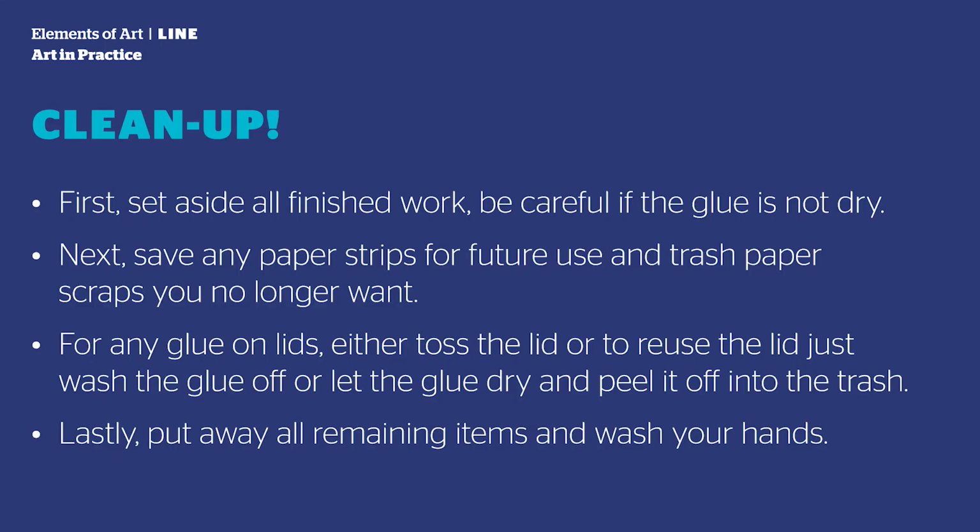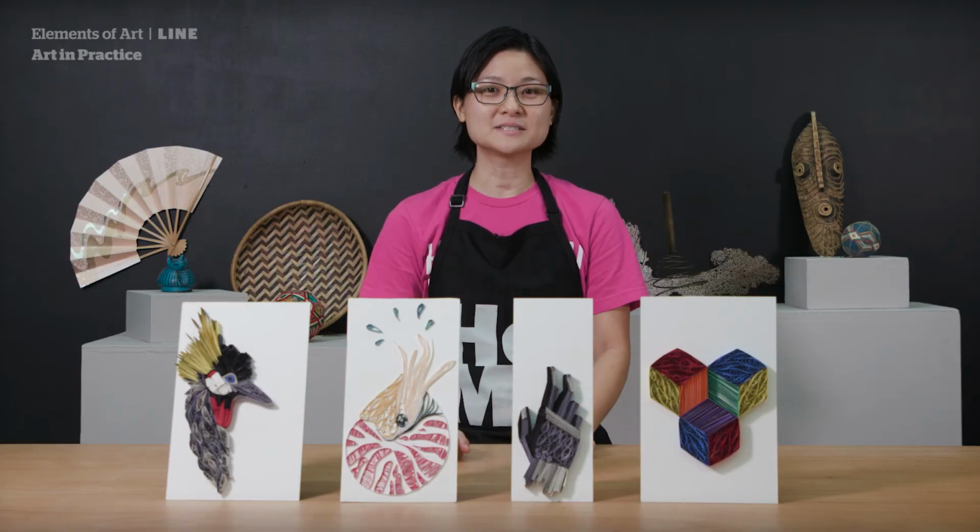Take your time as you work on your image. Use any combination of techniques to fill out spaces and see how you can affect the visible lines of your artwork. When your quilled art piece is complete, set it aside to let any glue fully dry. And now it's time to clean up. Now, let's display our artwork and see how we approach the amazing element of line.